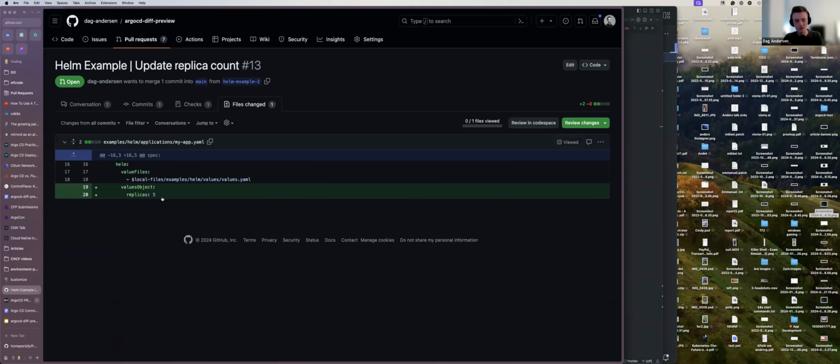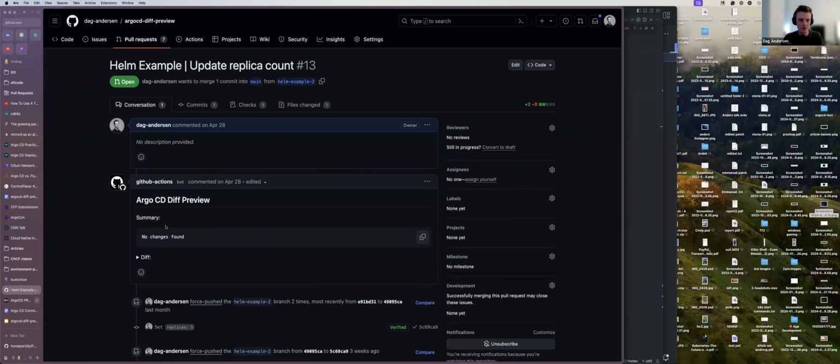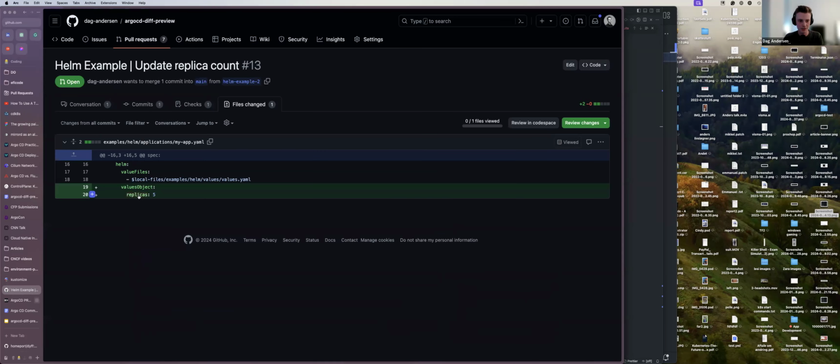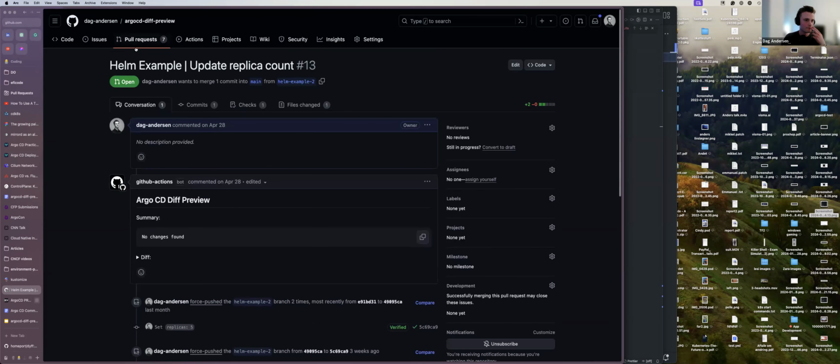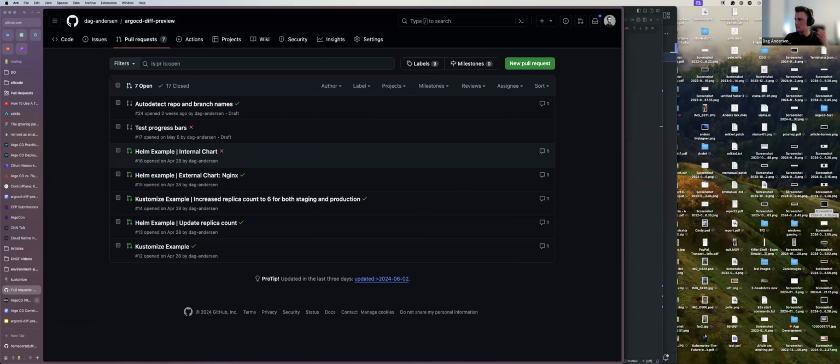Oh, here's another example. In this case, just for the fun of it, if you got a pull request that looked like this, where I'm updating this replica equals 5 here, it may look correct, but when you actually look at the diff, it says no changes, meaning that clearly you wrote this key wrong and it should have been replicaCount or something else. So it's also very good at catching no changes.